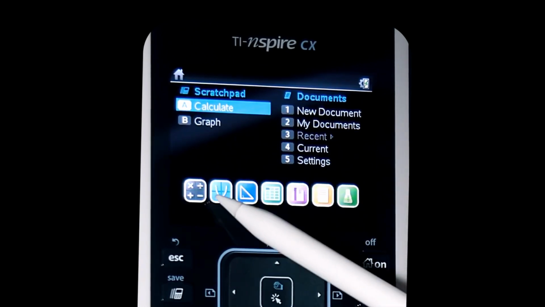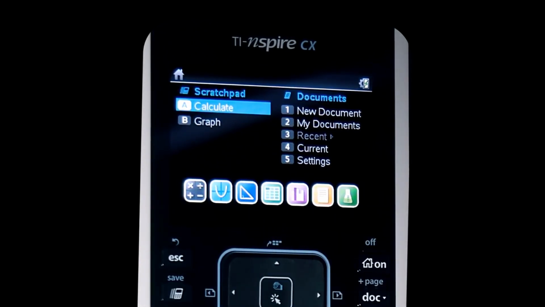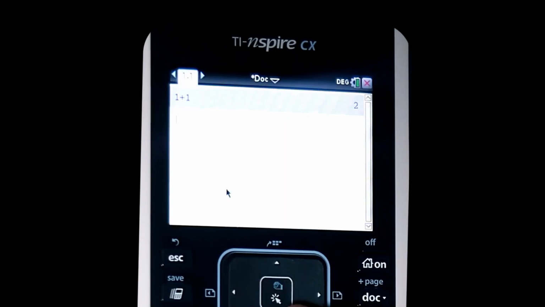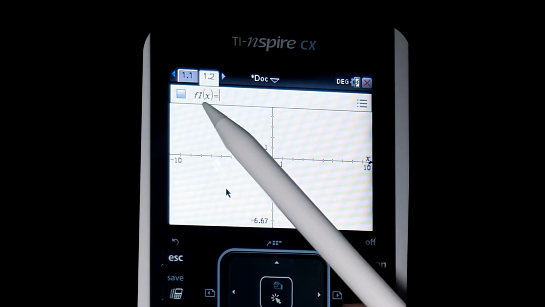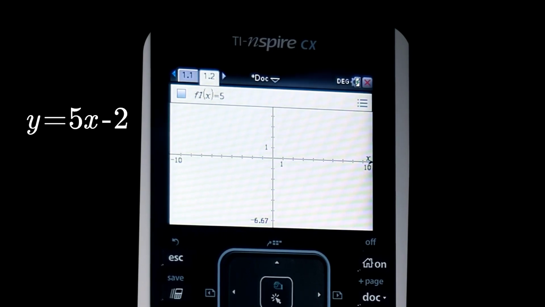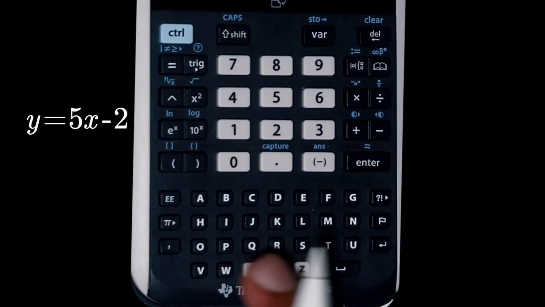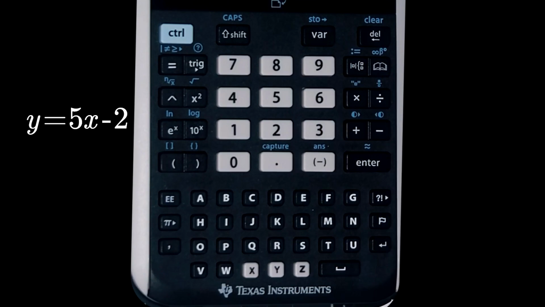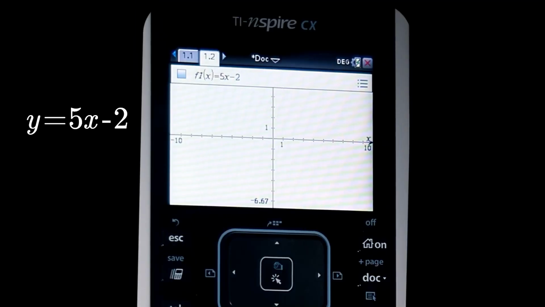What we're going to do is go down to the graph. We can move this cursor and go down to this graph, and we need to put the function in here. In our last video, we had 5x, so I can just put x from here. So 5x minus 2, that's the first function, and I can just press enter. That's going to draw the function for me.